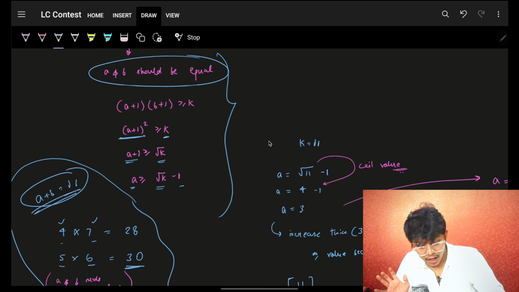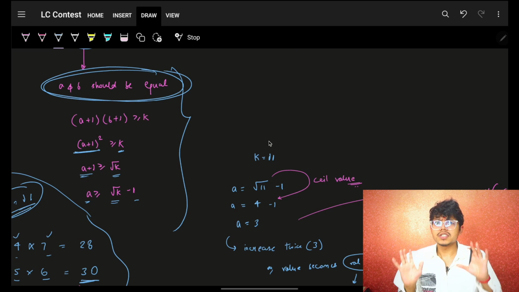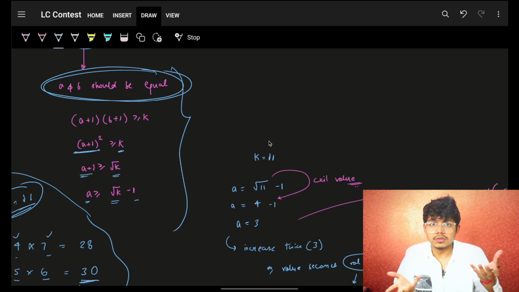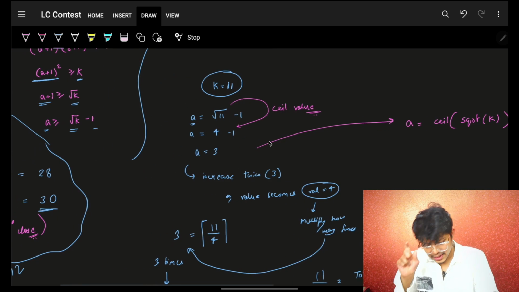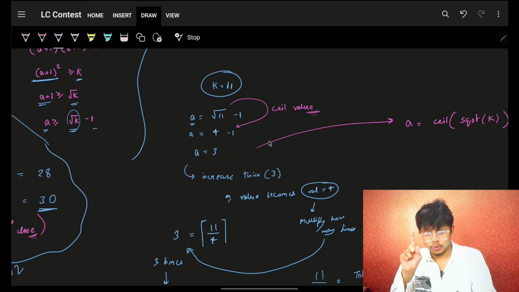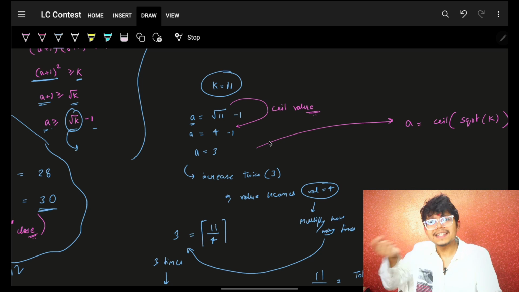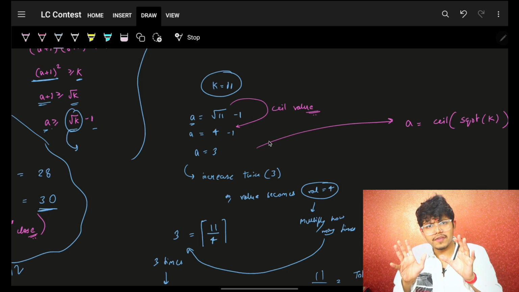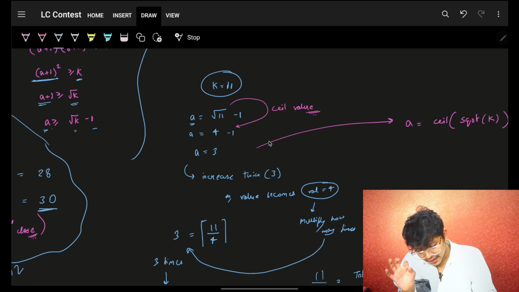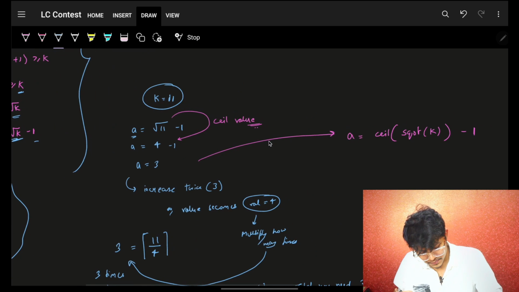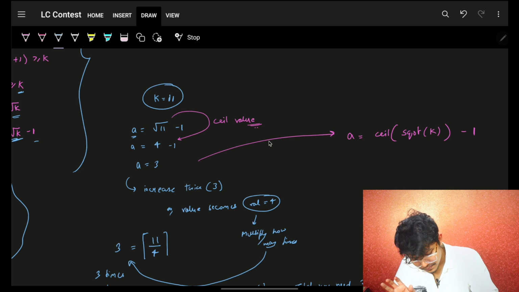Again, this is a half truth. This holds only when a is equal to b, which means I am considering both a and b are equal, which can or cannot be true depending upon the problem itself. Let's imagine k is 11. For sure you will say, okay, my a value should be more than or equal to root k minus 1. Now your root k will be a floor value, that's the reason you have greater than or equal to. So I will take a ceil value to always make my a more than this value itself, right? So I'll take the ceil value of root k. Root 11 by default will be 3 point something. I will say, bro, take the ceil value of it.